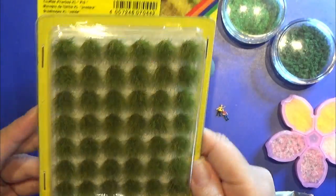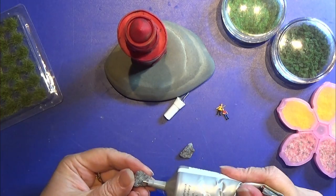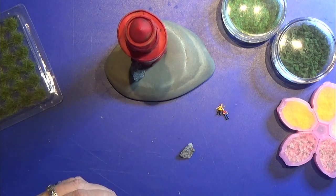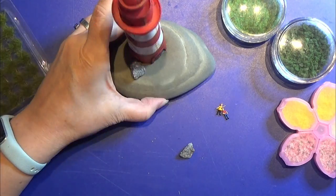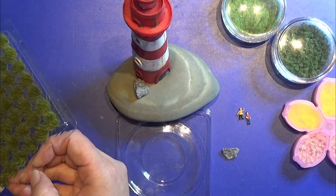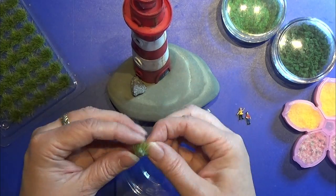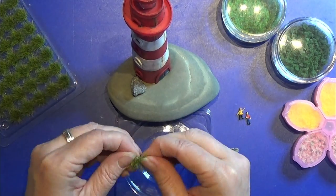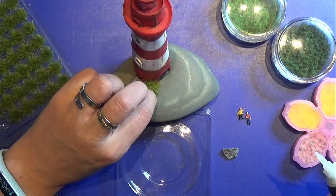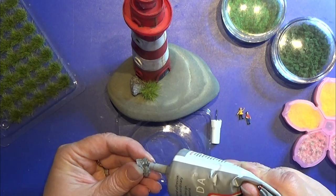Then I have these Grasbüschen, that's from Noch, and I'm going to use these and a few rocks and some scenic grass and other few small things that I have to make the landscape around the lighthouse. I'm gluing it all down with my super glue gel, and here I'm just breaking open this little grass tuft before I glue it down in place where I want it.